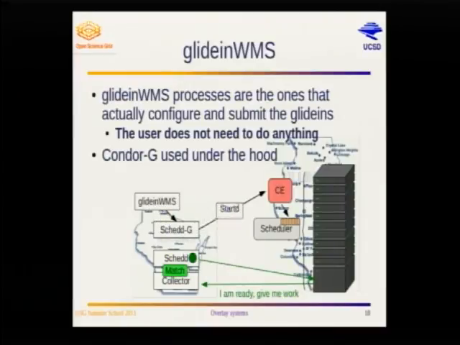And somebody yesterday asked me, what is the difference between Condor glidein and GlideinWMS? Well, if you use Condor glidein, you are the GlideinWMS. You are the one that will have to submit the glidein to the grid. GlideinWMS does it for you, so you don't even know it is there. And I hope you will see it in the exercises, if they work as they should, that simply worker node machines will appear out of thin air, and you will not have to think about it.